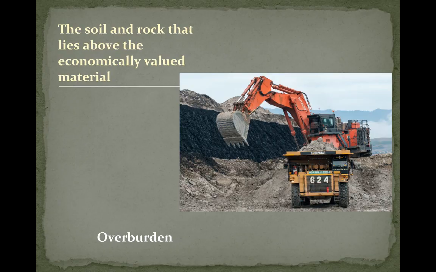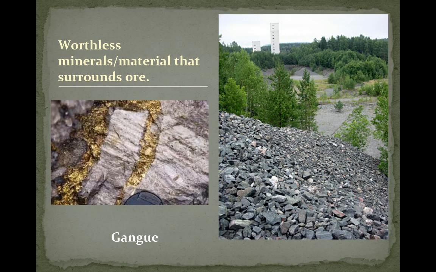So we'll look at some terms that we're going to be left with when we are mining for resources. The first thing is overburden. Think about it: you want this coal, this gold, whatever it is you want to extract. When something's a burden, it hinders, it gets in the way. So overburden is just the soil or rock that usually lies above the material. We've got to dig through it and take it away before we can get the resource. Another term, a funky way of spelling it, but pronounced gang. It's the worthless minerals or material that surround the ore.